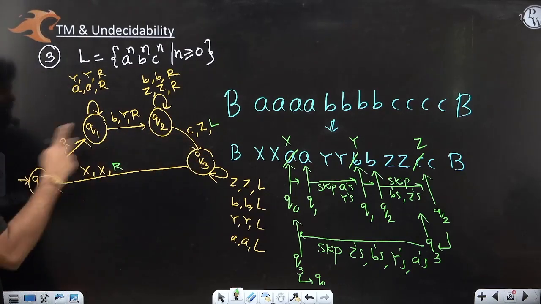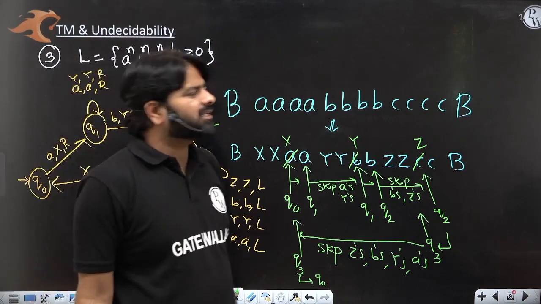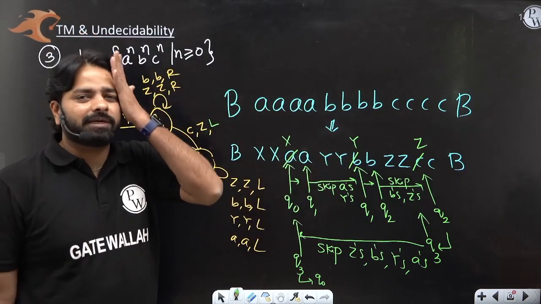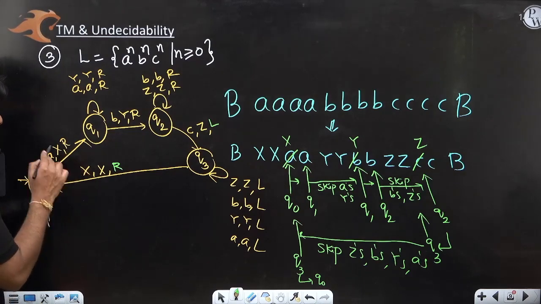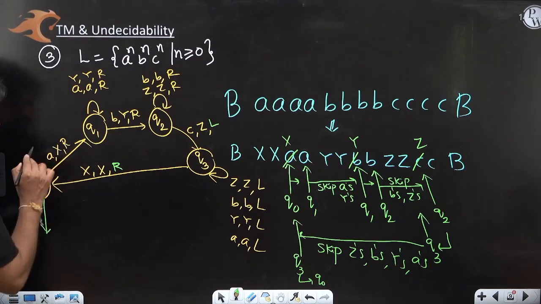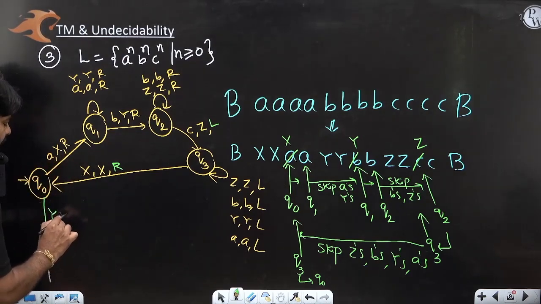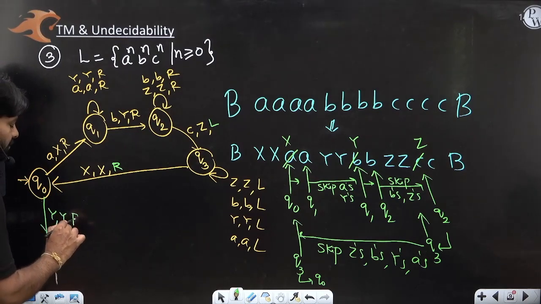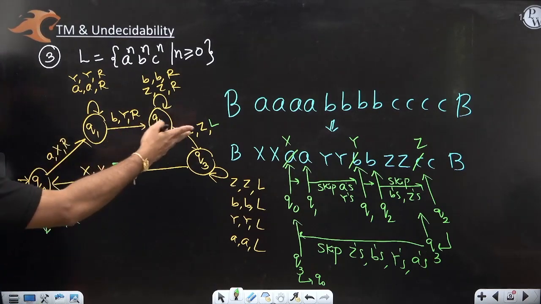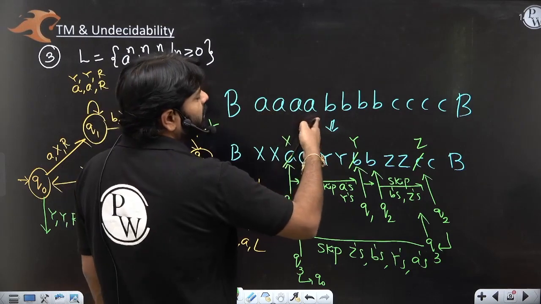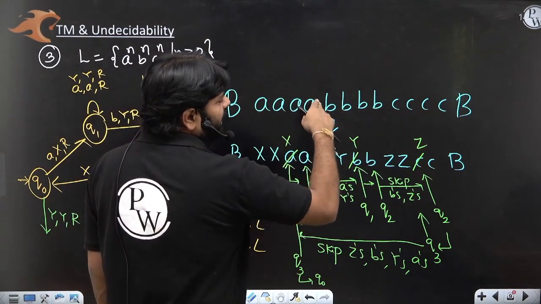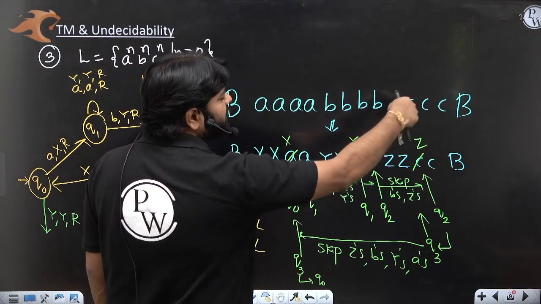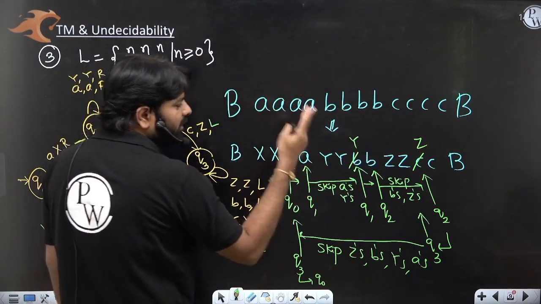Okay, so this will take care of all the A's, B's and C's, which are going to be written with X, Y, Z respectively. If all the A's are over, then Q0, instead of seeing A, will see Y. When it sees the Y, it goes in the forward direction, because now Q0's job is over. That means there is no A left. Then what does it have to do? It has to skip B's and C's. Actually they are not B's and C's now, they are Y and Z.